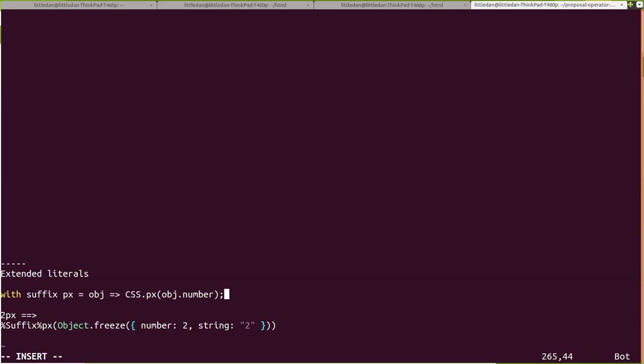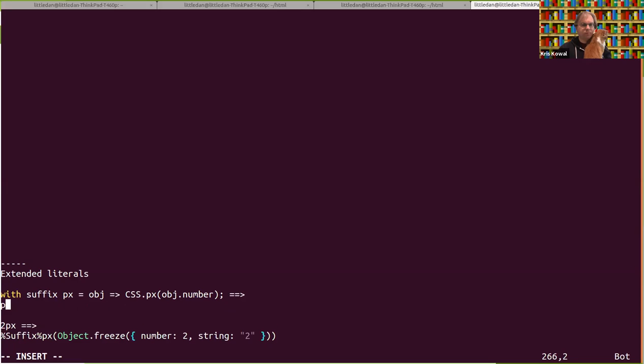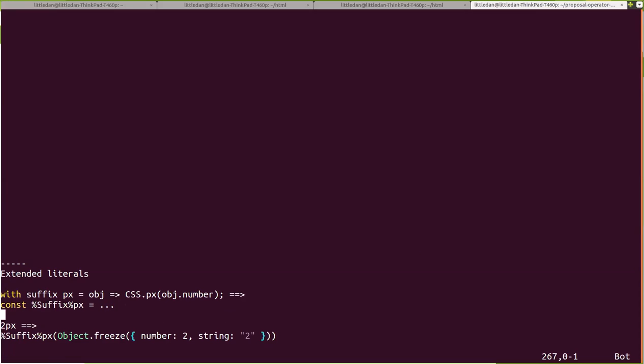So it could be cached per source location. That detail might need some more thought. Yeah, I'd be up for revisions on that, especially in this kind of weird thing where it pre-parses it as a number, but then it's also available as a string. That was specifically requested by the CSS working group because if they have px, they wouldn't want to have to parse it. But also in theory, that could be handled by the same caching mechanism. So would the string still be 2 or 2px, canonical, normalized, whatever, if it's all caps or lowercase? I thought it would be without the suffix, but we could say that it has the suffix. I don't know.